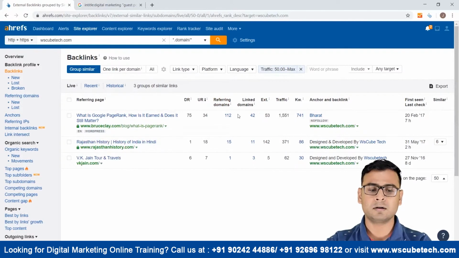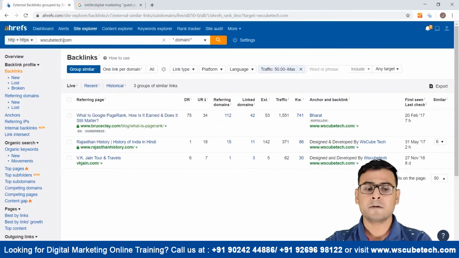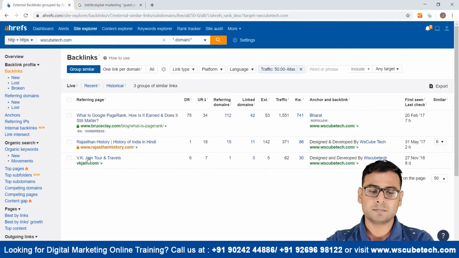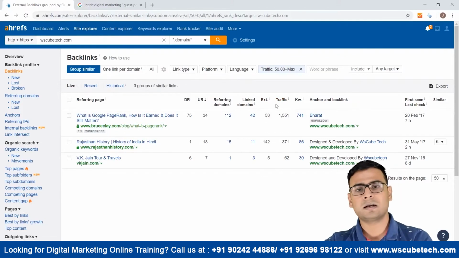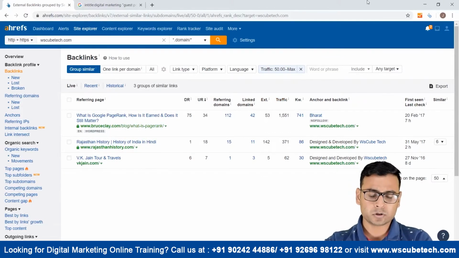So there are different referring pages that are the backlinks to this particular website or domain, right. And you have that anchor text and backlink also over here. But what kind of traffic these pages are getting, that you are also seeing over here, right. So you can sort them by descending or ascending as well. So just to give an insight that there is so much with the Ahrefs tool we can do practically, right.